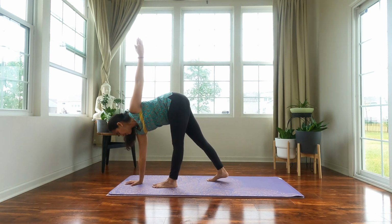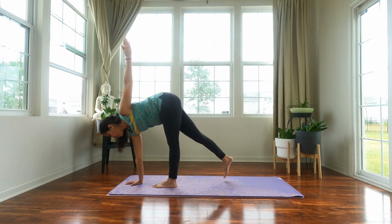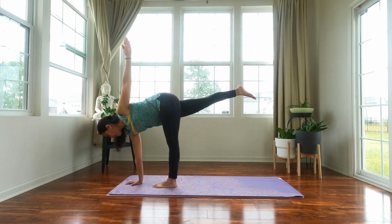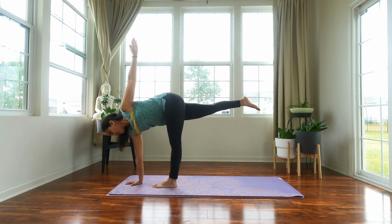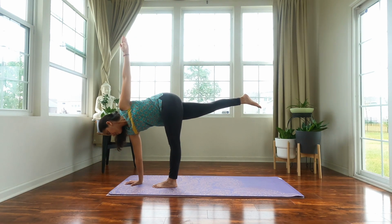Bring your gaze down onto the mat. Shift your weight slightly forward. Lift your back leg off the mat, taking a twisted half moon. Keep extending and growing tall through your torso.